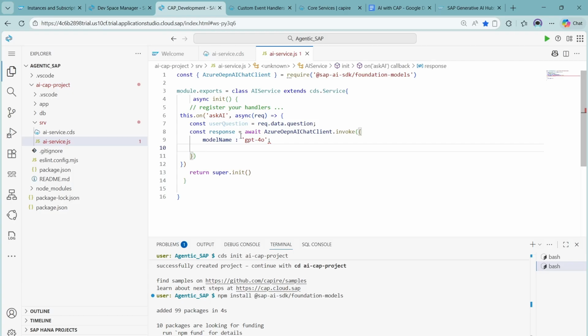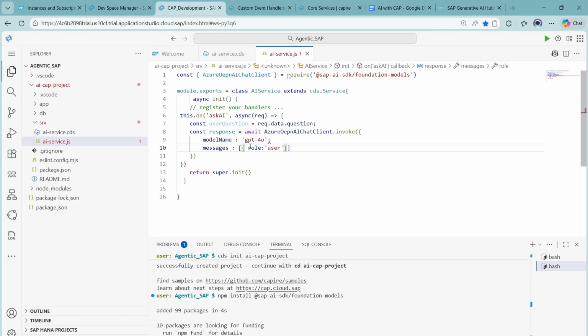Then we have to define messages. So we are going to give the user role.